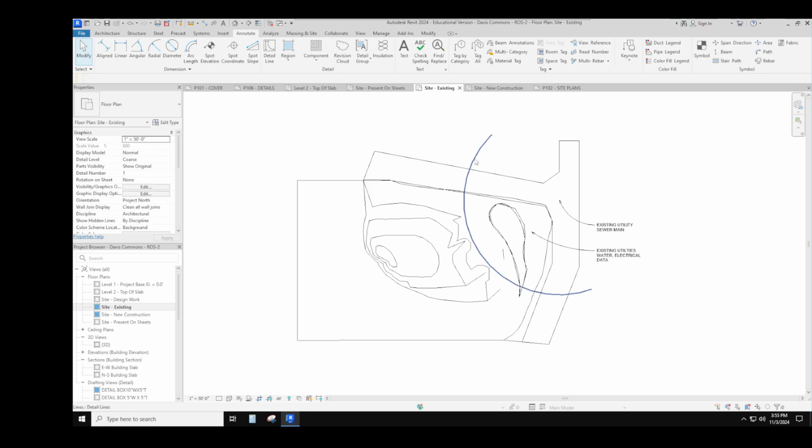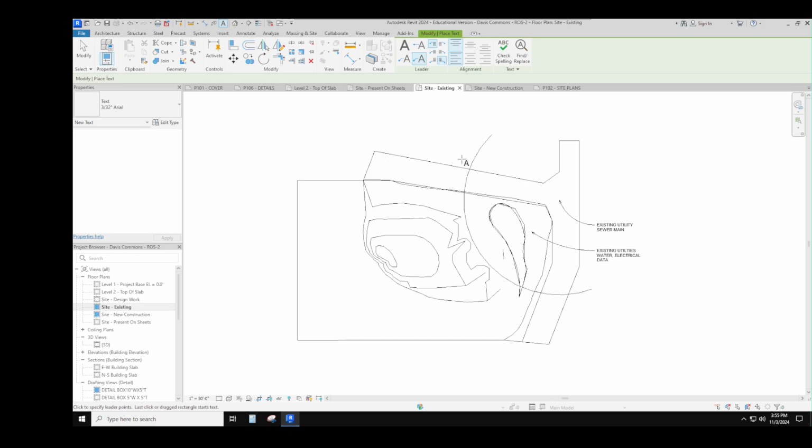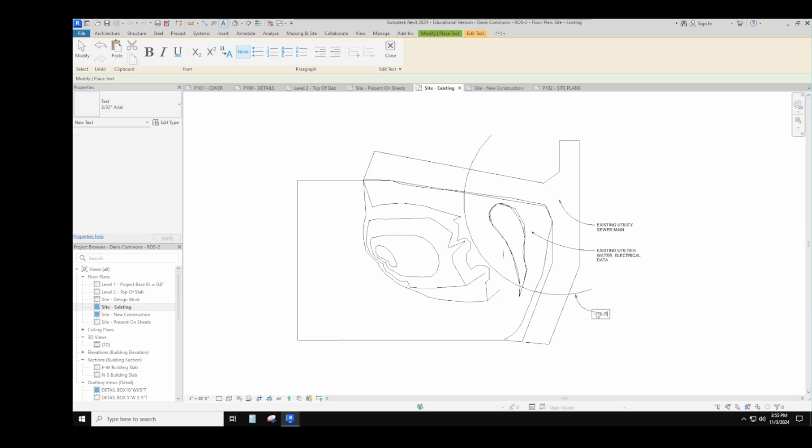Okay, and I need a piece of text that says utility pad must be inside this arc.